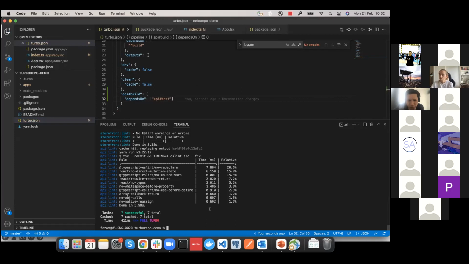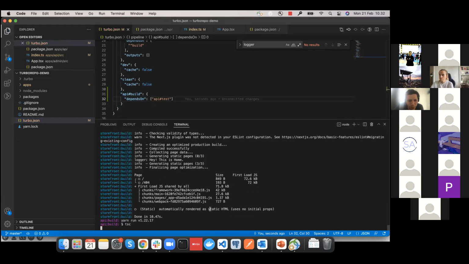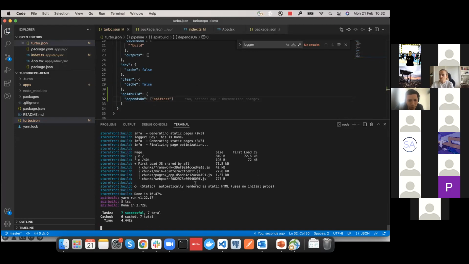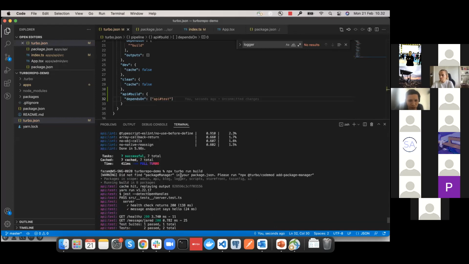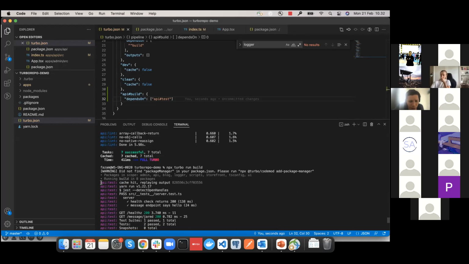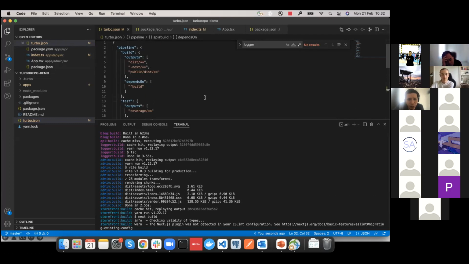Okay, if you run npx turbo run build again, before it runs the API build, it should run the API test, because we define that the API build requires the API test to run first. So that's the cool feature where we can define the dependency of the task.